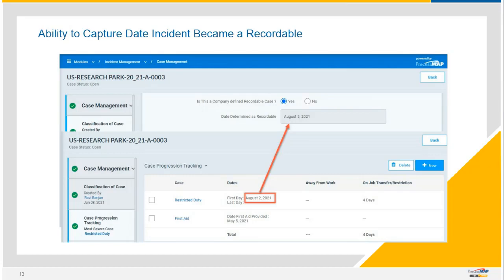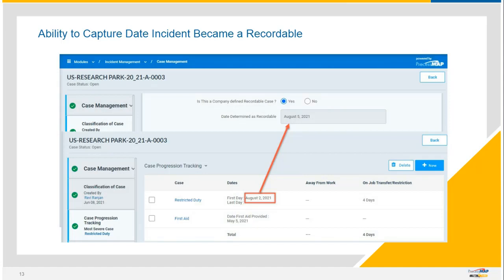So as part of this new release, we also have that configuration available, and we've allowed you to pinpoint that on the slide. So we've been gifted with this new field, if you want to call it. Ladies and gentlemen, we're now able to capture the exact date the incident became a recordable.